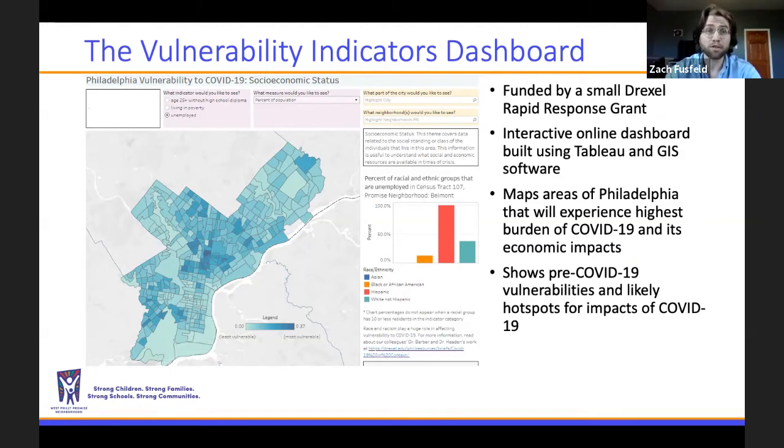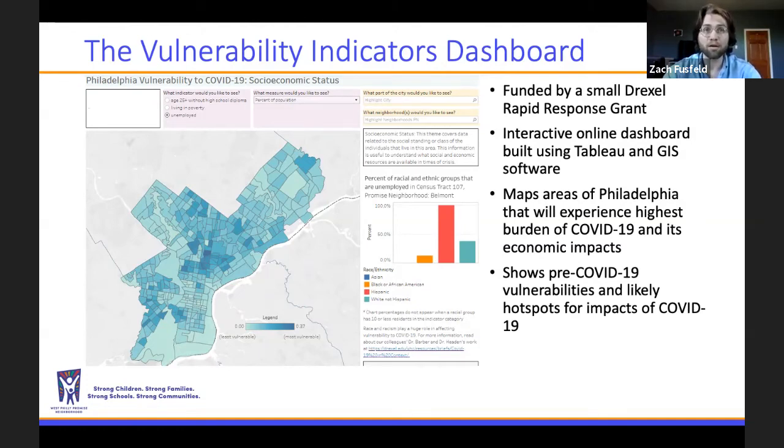The first one focused on social vulnerability of people living in Philadelphia using the CDC Social Vulnerability Index, looking at certain indicators of socioeconomic status, household condition, and housing status, to name a few. The second dashboard contains a few additional indicators looking at a few COVID-related vulnerabilities, particularly housing cost burden and eviction rate, as well as certain health risk factors, for example, diabetes, asthma, and high blood pressure.